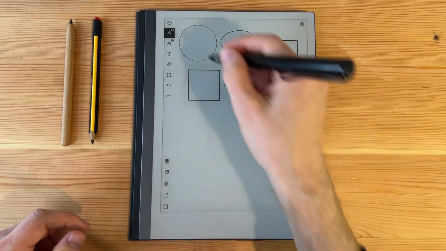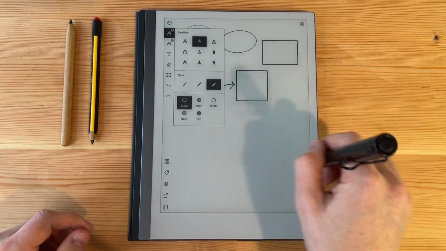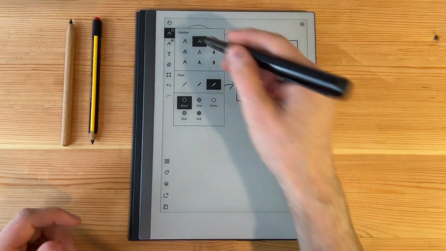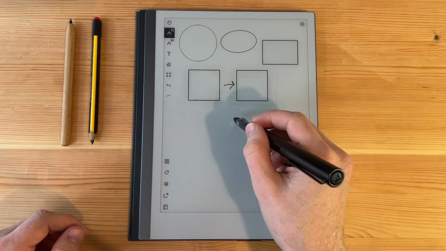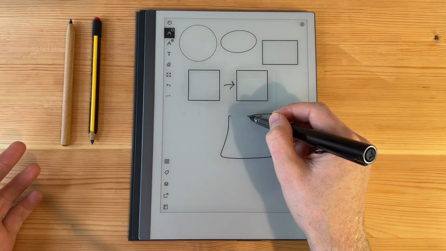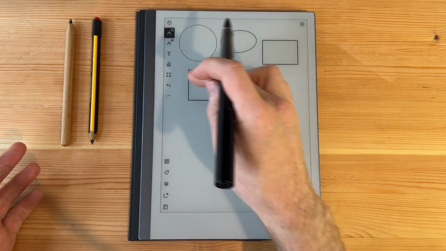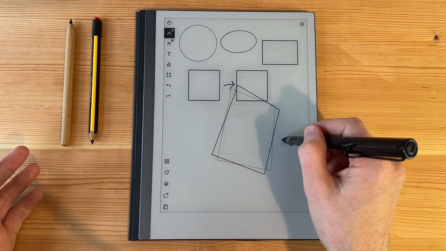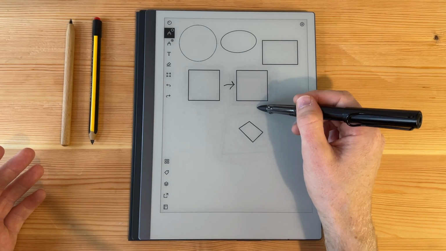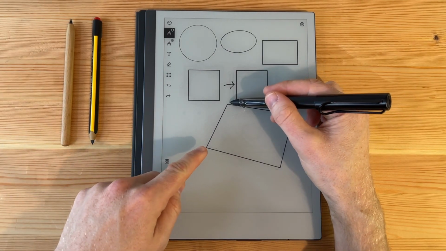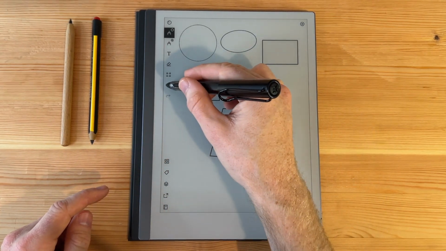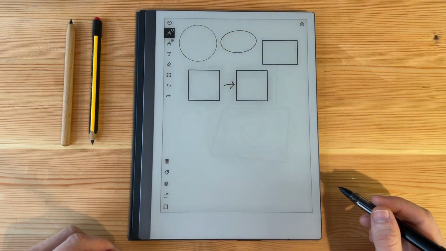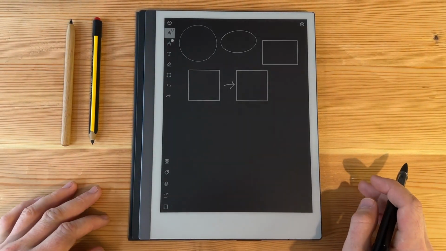So it is really actually quite easy to use here. You just roughly draw your shape and it picks it up pretty well. If I try draw like a rough square, didn't pick that one up. Let's try one more time. It's still picking it up quite well. It does pick up on variation with the sides of the square, which I'll show you in a moment. So we can do maybe like rhombuses and things like that.